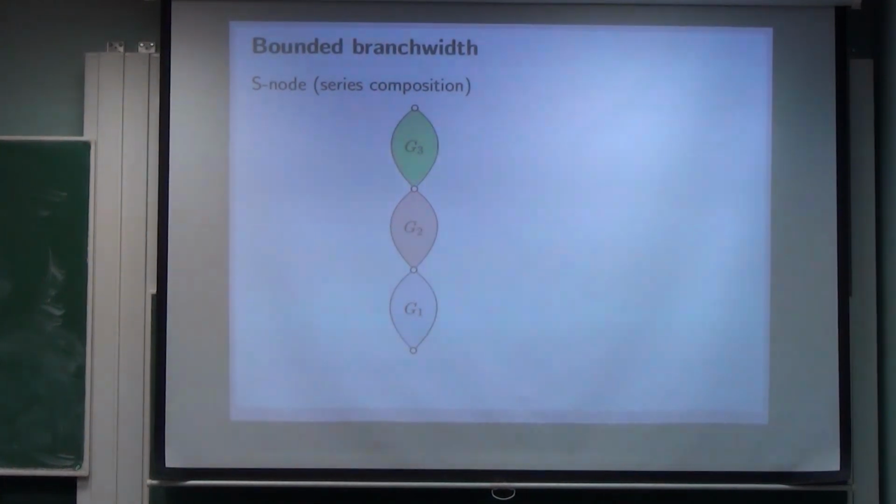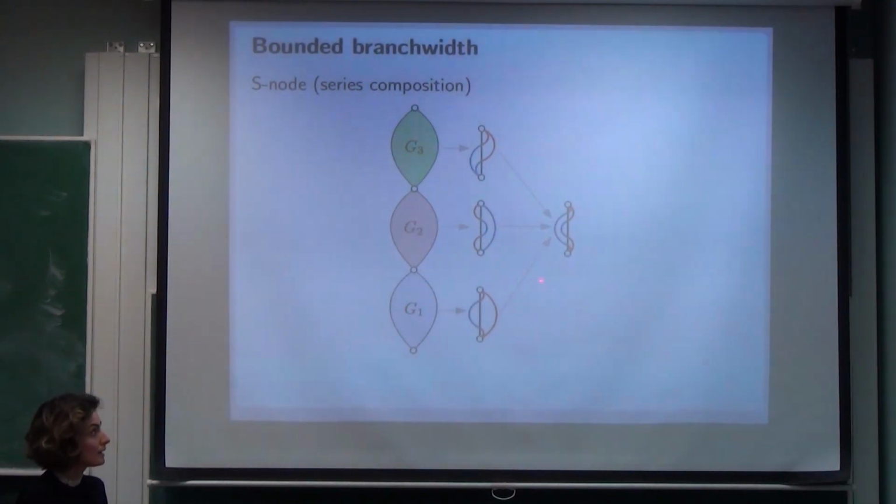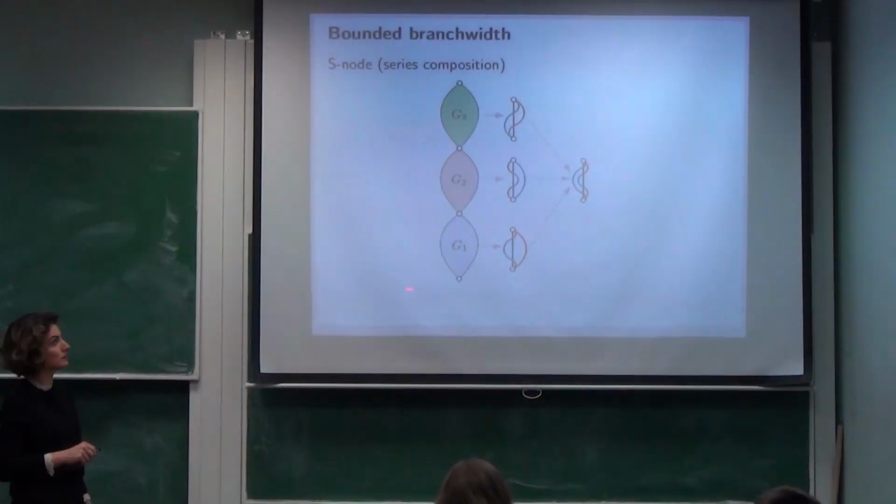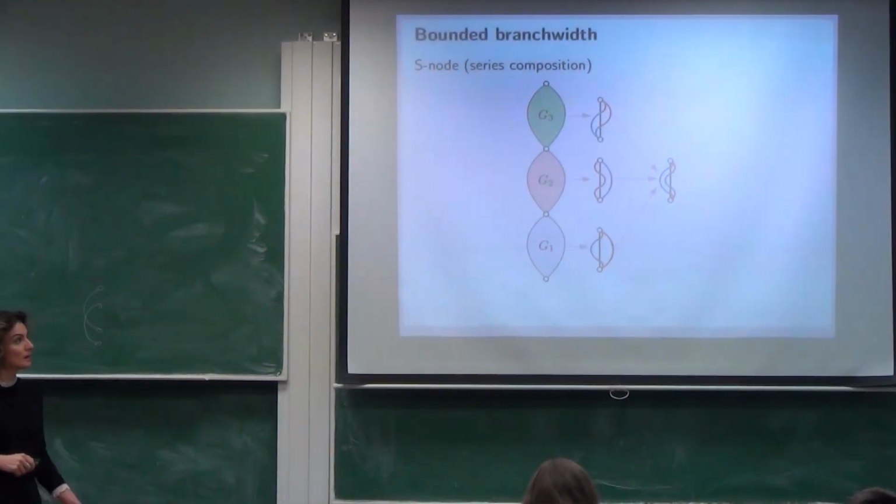I'm going to talk a little bit about the series composition, but it is much simpler. So let's assume we have some kind of series composition, let's say of 3 components, and let's say this component realizes this type as one of the possible types, and this realizes this type, and this realizes that type. So I insist that since it realizes these types, it also realizes this altogether graph, the combined graph realizes this type. And how do I see that?